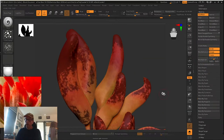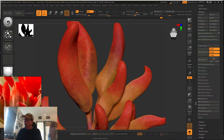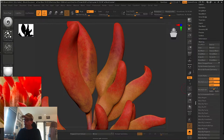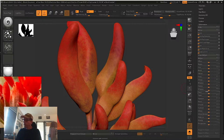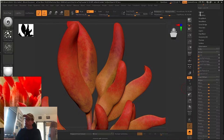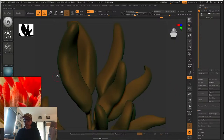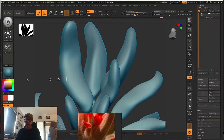I have this mask here. I'm going to invert the mask, hide the mask, and then go down here. I could use that as a way to apply color, again adding some variation. Or I can go down to the deformation palette and let's choose inflate. I'm just going to click on this and then choose like 0.1. Sometimes it's easier to see what's going on if I turn off the poly paint. Set this to white.